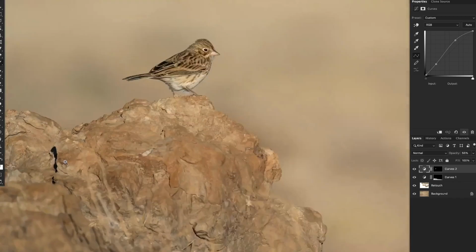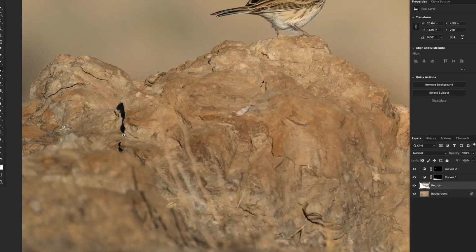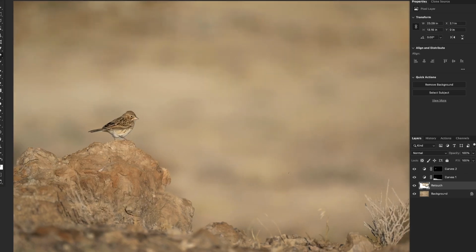Ooh, let's look at this. I don't know what that is. It's like a weird shadow or something, but it should be easy. Let's grab the spot removal or the spot healing brush. Geez. Get these things between Lightroom and Photoshop all confused all the time. There we go. It does a really good job of just making random connections that look like the rock in there. And that's it. Save that.